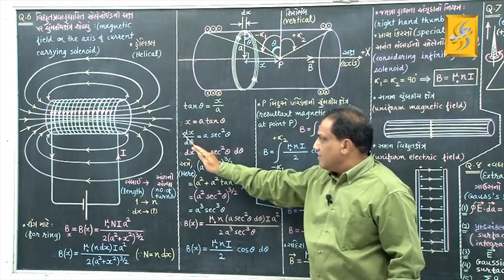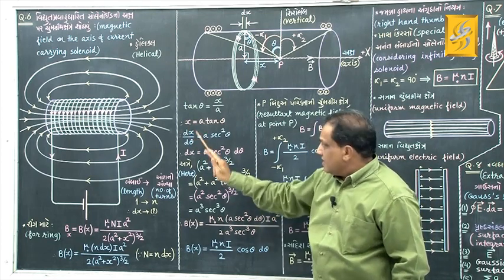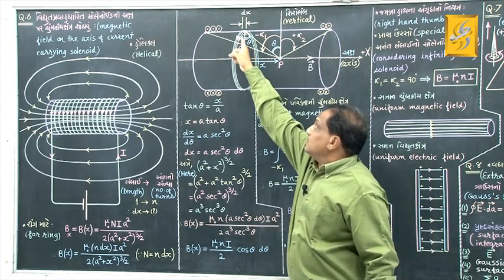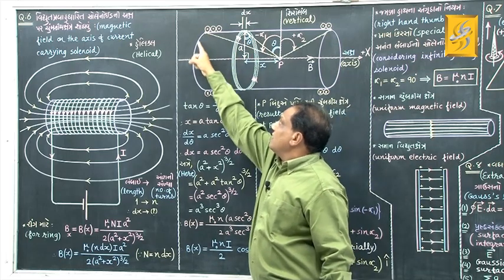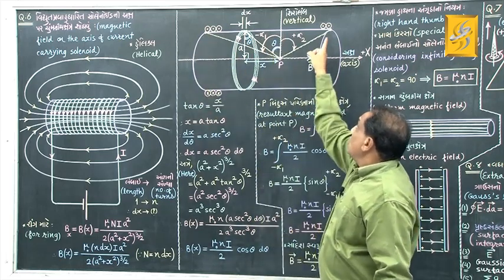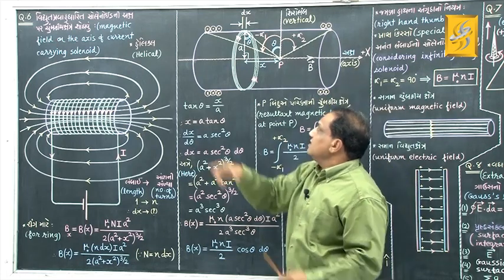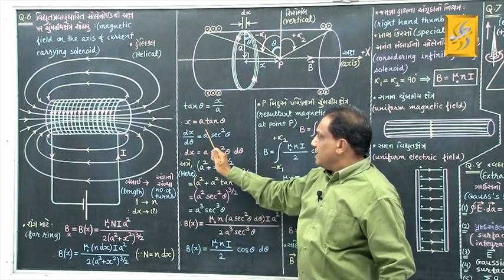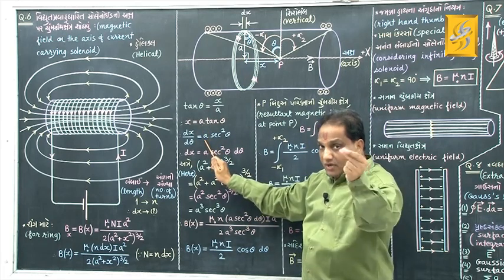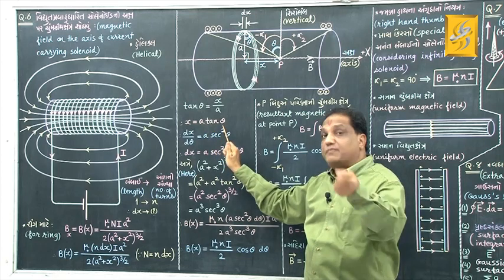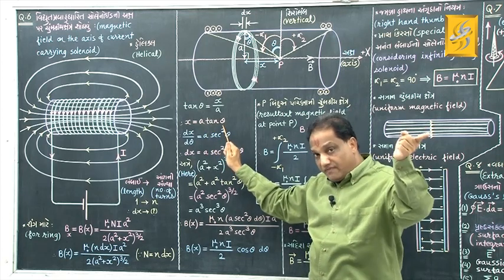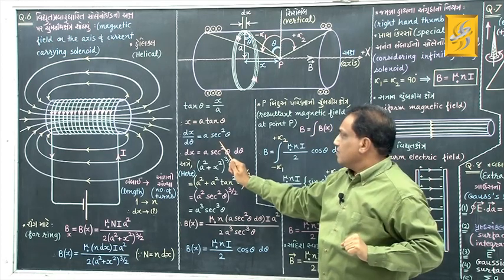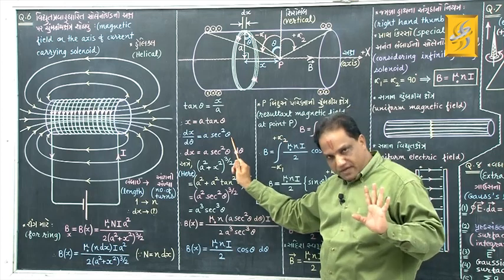So when you take it here, it will appear dx upon d theta. Here a you must take constant because whether you consider this ring here or here or here or here, correct? Throughout the length, the radius of that considered ring will remain same and constant. So because a is taken constant, now you can take derivative of tan theta with respect to theta. Last time I told you that derivative formula, d by d theta of tan theta is sec square theta. So I am writing here sec square theta, okay?